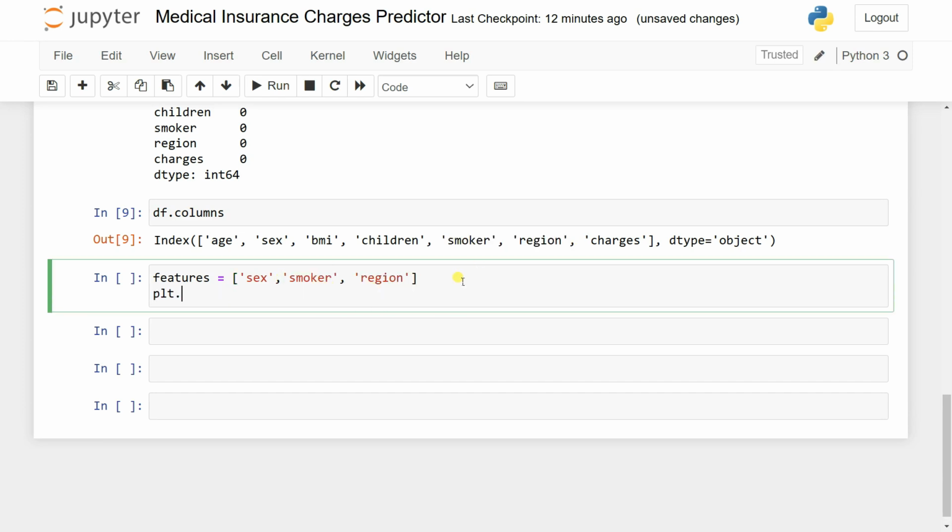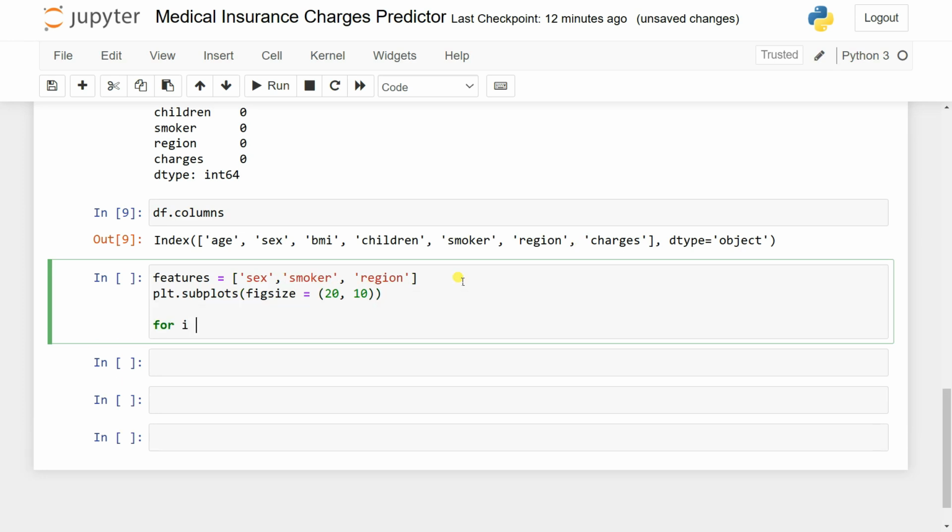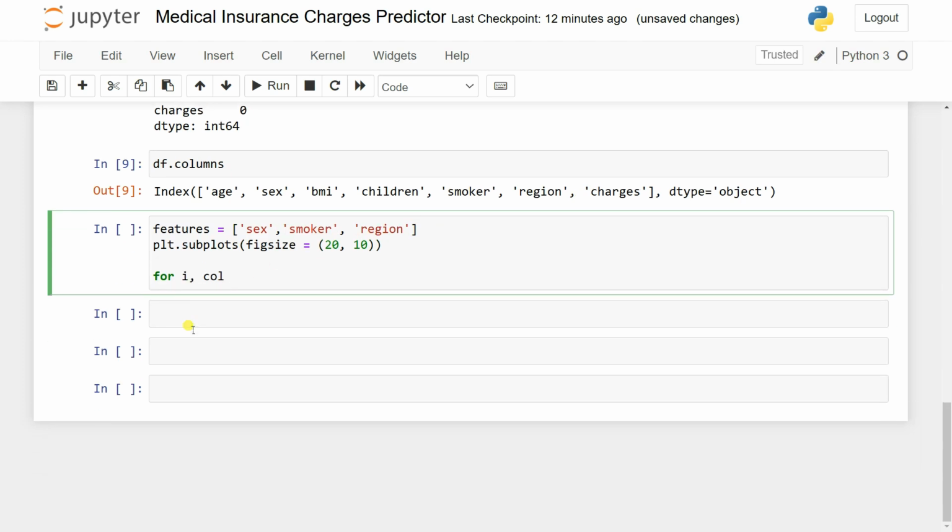So we can create one subplot, because we're going to plot this in a single plot with the three columns. We can give it one fixed size, let's say 20 comma 10. It's hit and trial, you can change it, it's up to you. And then I'm going to create a for loop. We're going to create an enumeration of the features, because this is nothing but one dataset column. So we can enumerate with the row and column number. i is the row, you can name it as a row, but I just assume it as i. So let's enumerate, and then give it the features that you selected here.